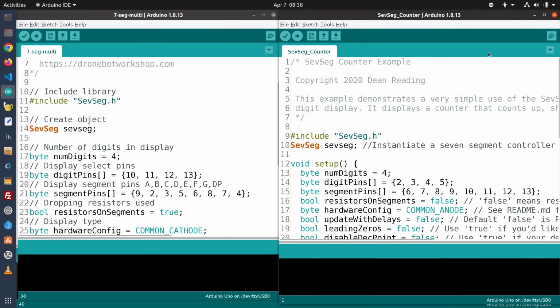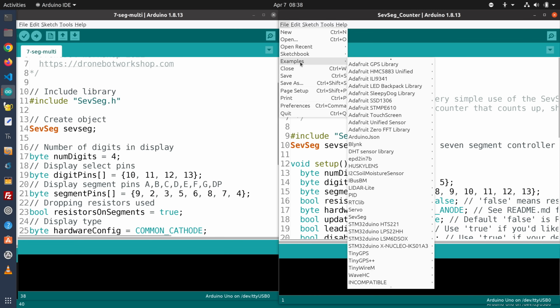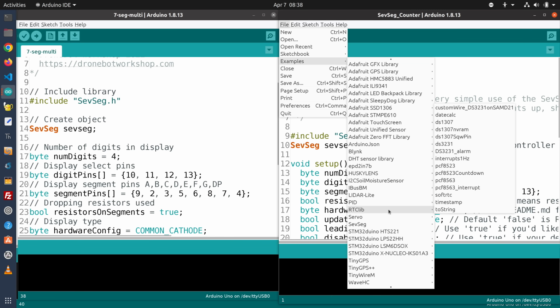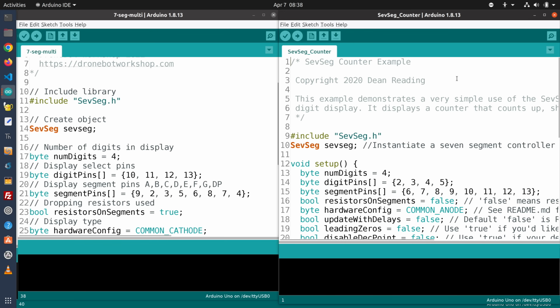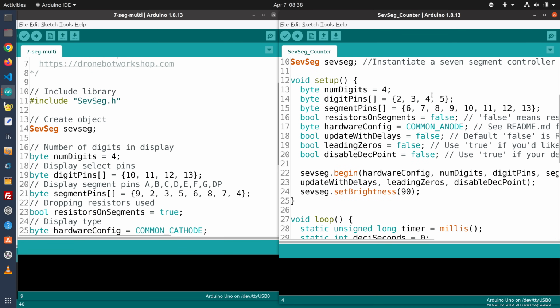Now I'm going to run another demonstration on the 4-digit LED display, and for that I'm going to use one of the example sketches that comes with the 7seg library, and this is the 7seg counter. You can get to it by going into examples and then examples in custom libraries. Go into 7seg and you'll see 7seg counter over here. Now I've got it open on this side beside the sketch that we ran earlier, just because I'm going to need to make some modifications to this sketch, and the reason is they use different pins and some different parameters for their display, so it's quite easy to do.